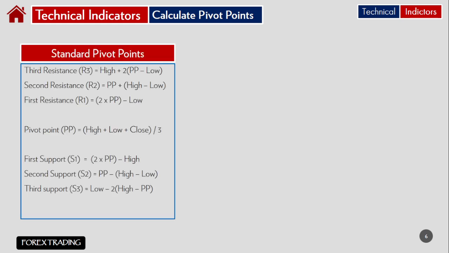So these are some of the formulas that go behind calculating pivot points. When we are talking about standard pivot points, these are all the formulas. You can look at them. When you are applying a pivot point on your price chart, you don't have to go and do all these calculations in the back. You just apply the pivot point and everything is done. It's all automated. This is just for your theoretical understanding of how these standard pivot points are calculated.